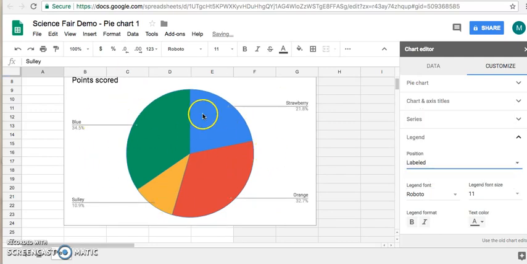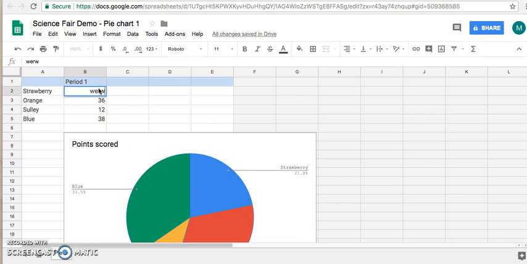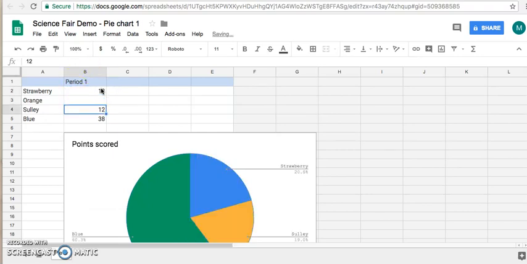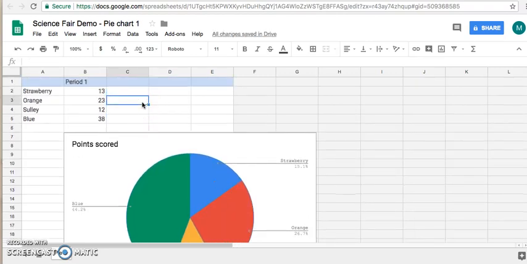I like the labeled one because then you see the percentages and it looks fancy. I guess you can change the font of it as well. You can change whatever this stuff is. Oh no, I shouldn't put letters in there because that's wrong. Just kidding. All right, numbers. La la. But you guys get the gist. Okay?